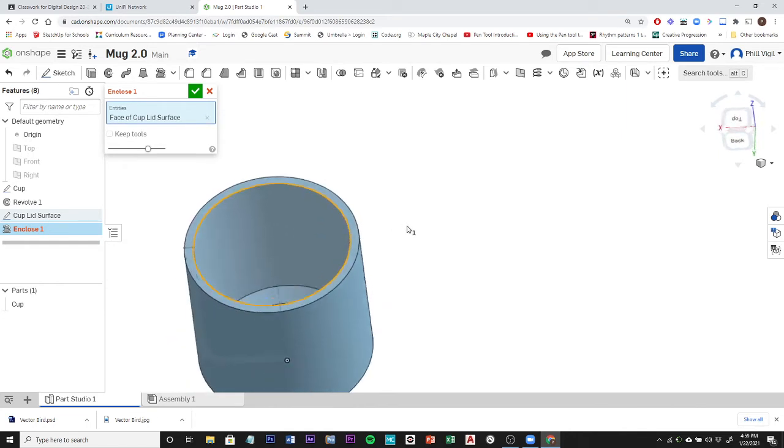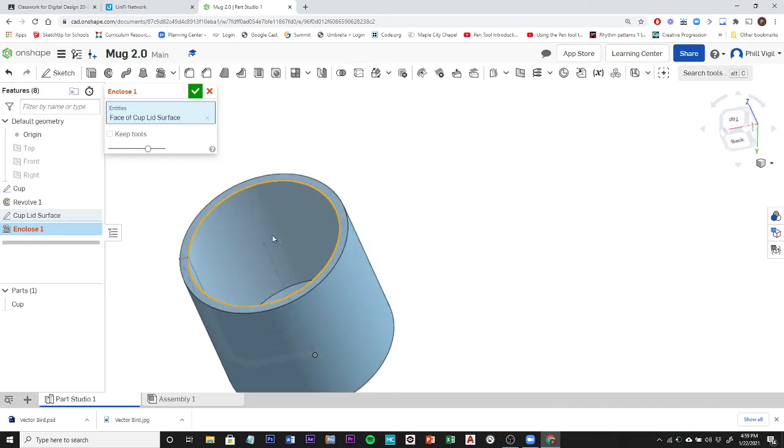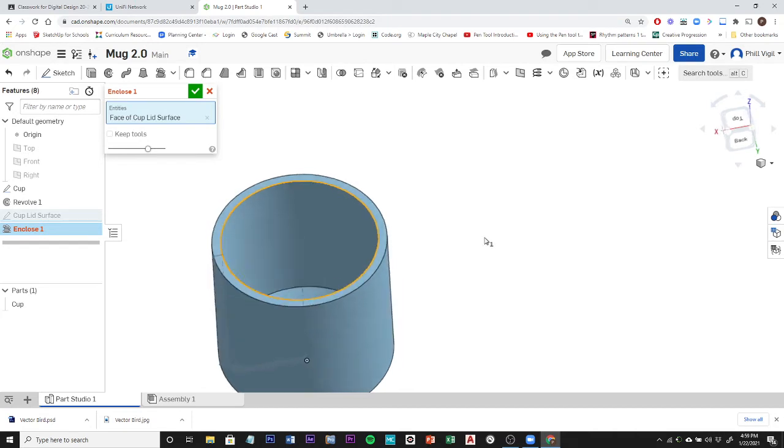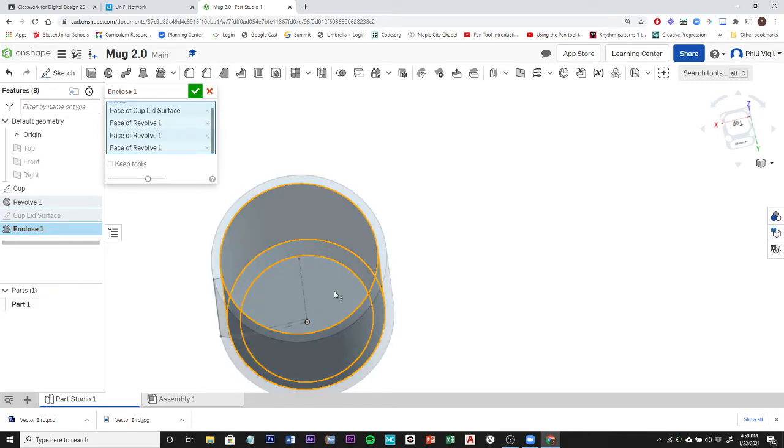So now I need to see inside this cup to select other surfaces. But this sketch is in the way. I can't really reference anything in there. So I need to turn this layer off, this lid surface. I'm just going to hide it. Now I can select the inside surfaces. So I need to select this surface, which is the straight cylinder here. Then we have the slanty part right here. Then we have the bottom surface. So once you've enclosed a region, there's no openings, it turns this special color. And then you know it's going to work.